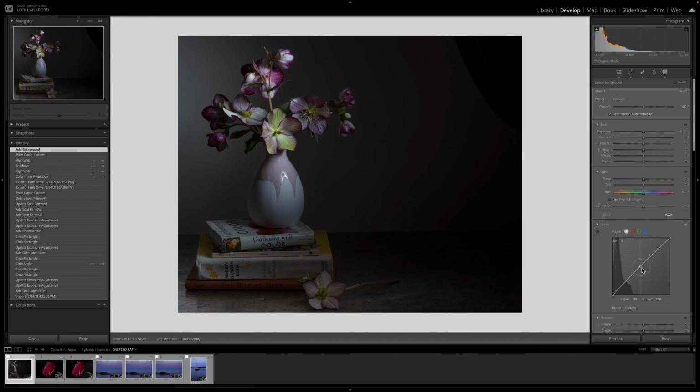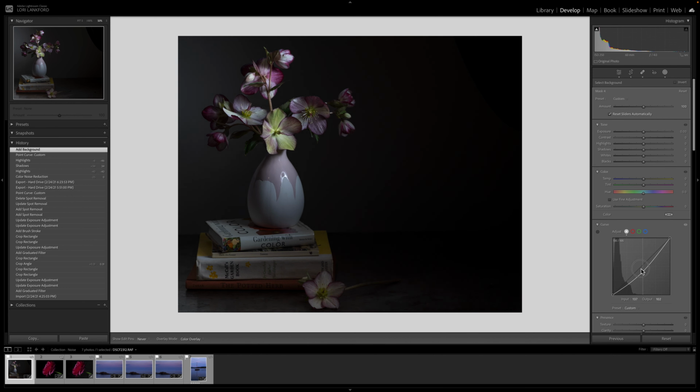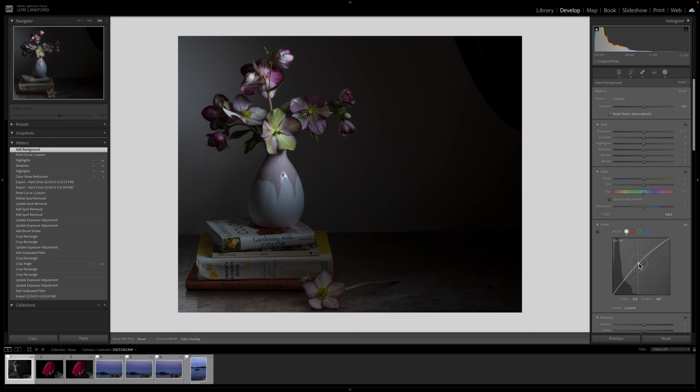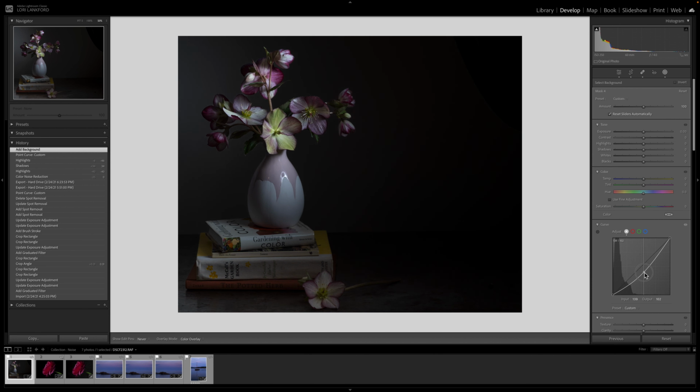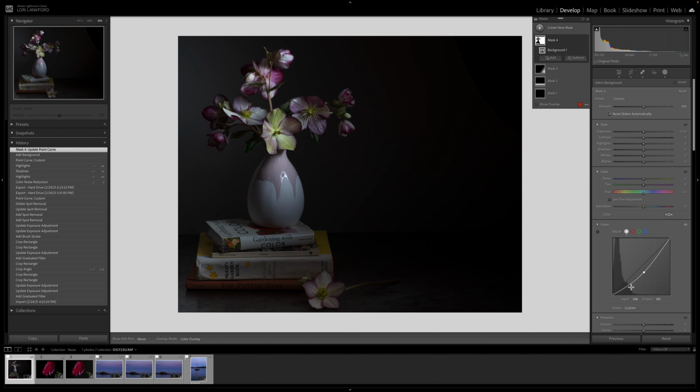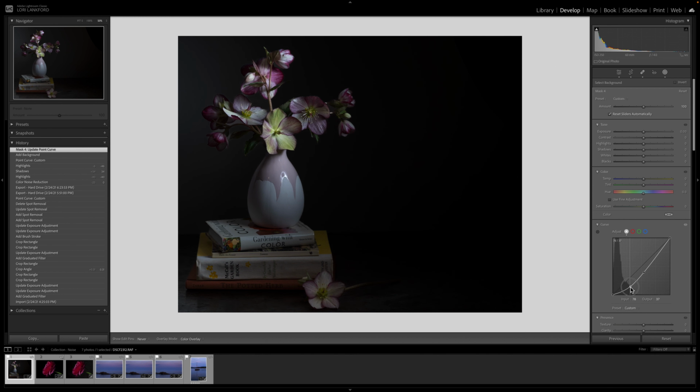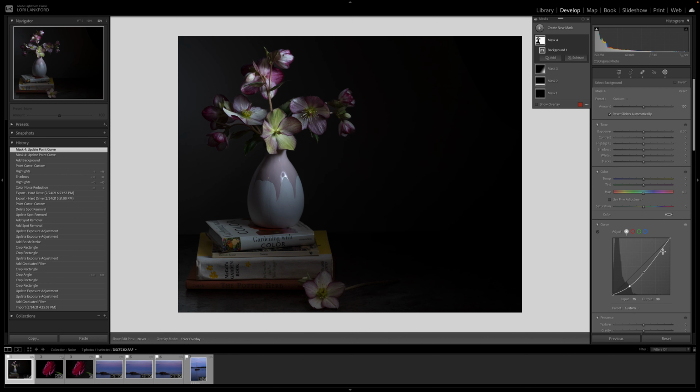So you can do as little as you like. This is also a technique where you could actually bump it if you wanted to brighten your image. But I'm just going to bring it down just a little bit. So this is just a fantastic option to come in and be able to manipulate your tone curve, your histogram rather, customize it right here using the tone curve.